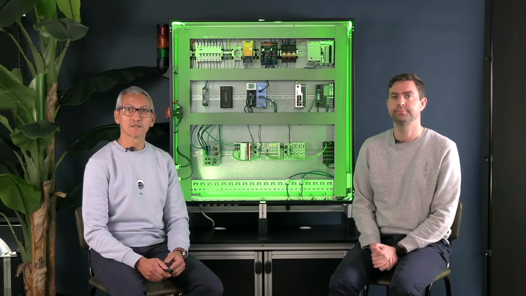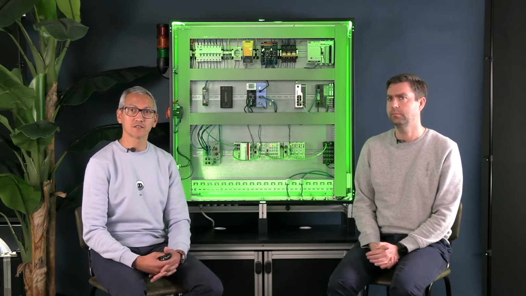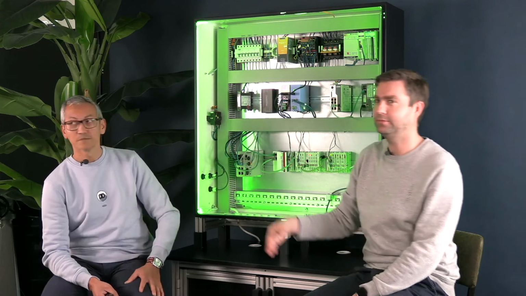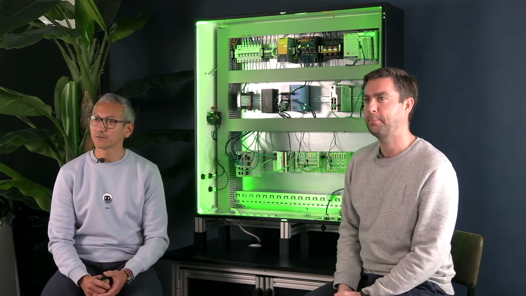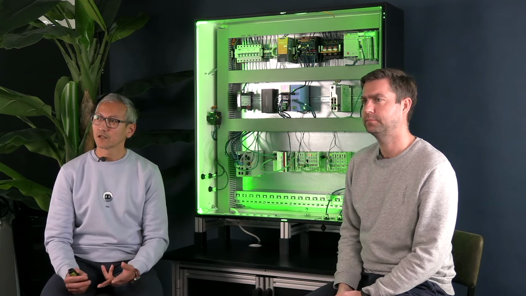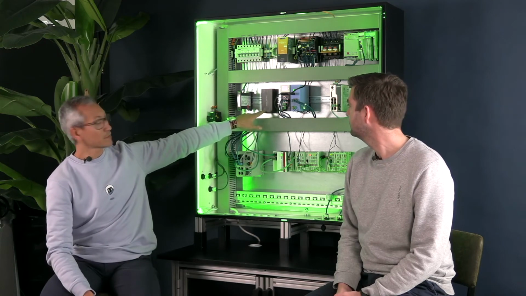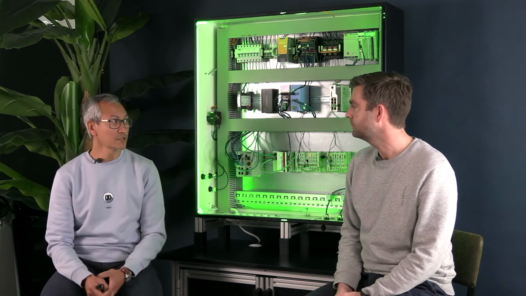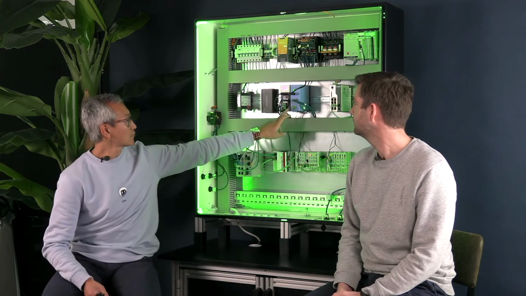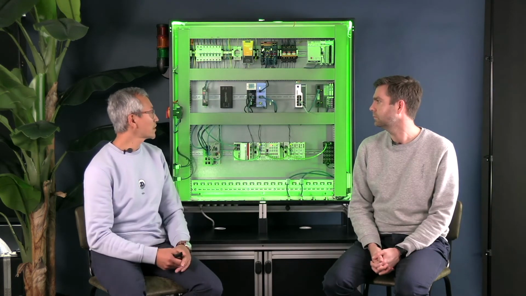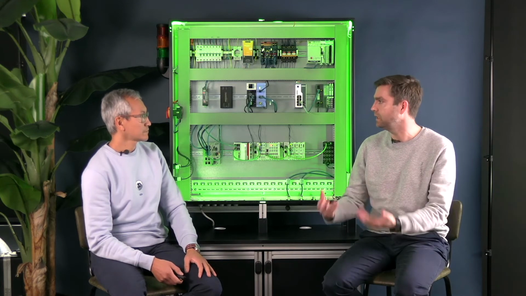Yes. So what we also have is passive measurement. And with passive measurement, we need an extra device, and it's called the EtherTap. We have the new one coming out, but then we have the main one here. Yeah, so we have two types of EtherTaps. If you're using OSIRIS on your laptop, or in the Mercury, you have this EtherTap. It's connected through a USB cable, very easy to use. And with Atlas, we have a module which is just next to the Atlas, and it fits like one device now. And it's not impacting your network, it's just simply listening to all the communication.